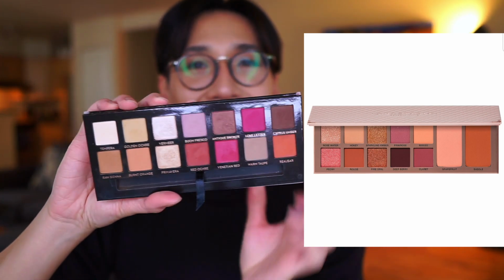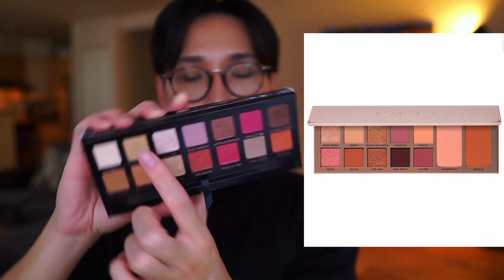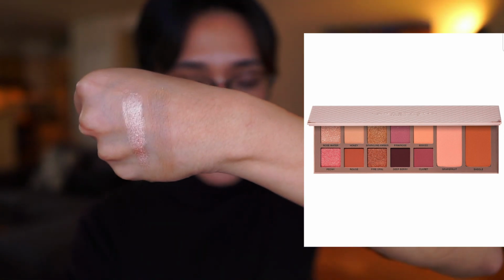Next we have Honey, which is a matte sandy beige. The only sandy light beige shade I have is Golden Ochre in my Modern Renaissance. Sparkling Amber, which is a metallic rose gold with multi-dimensional reflect. In the picture, it looks more bronzy to me. I don't know in real life how it's gonna look, but we're just going for alternative here.